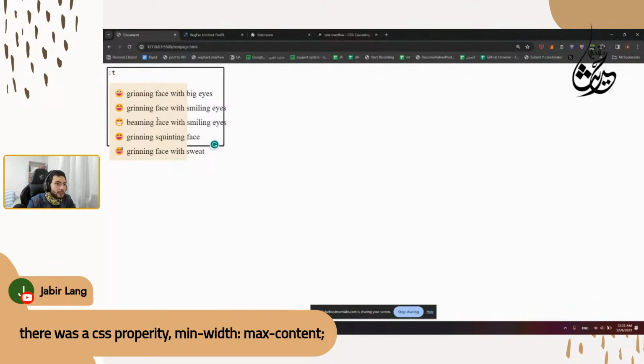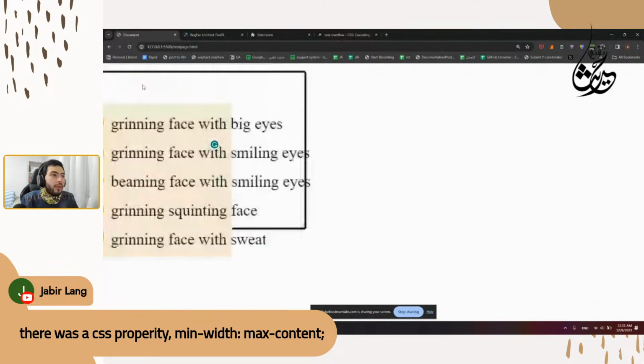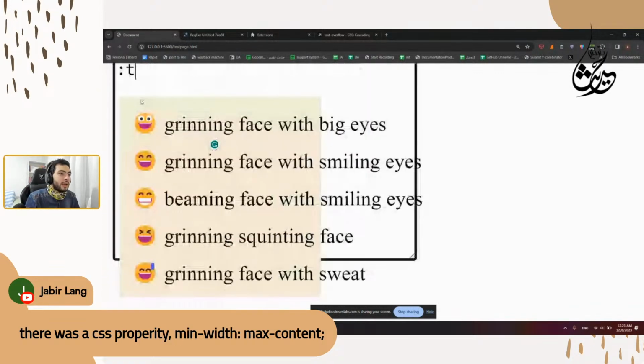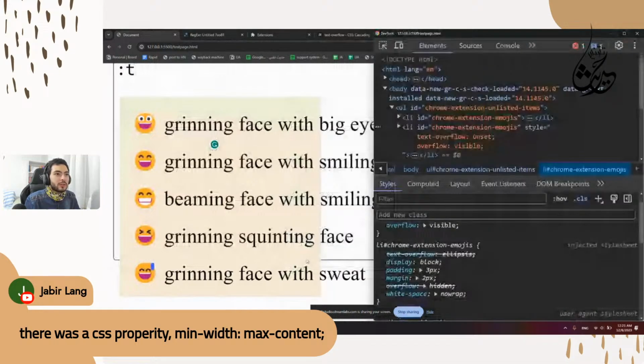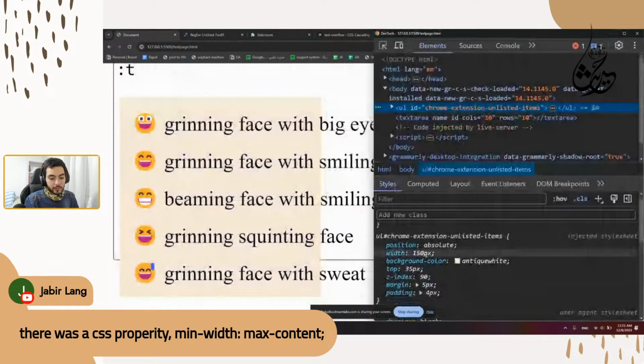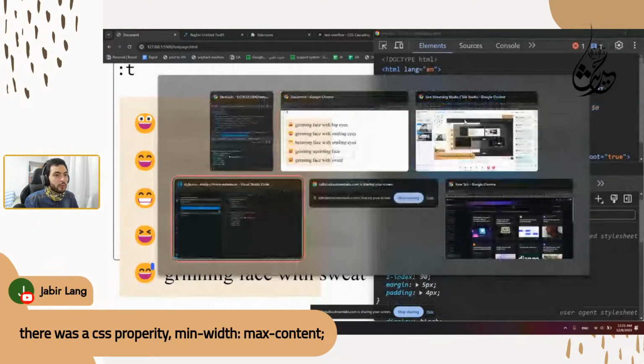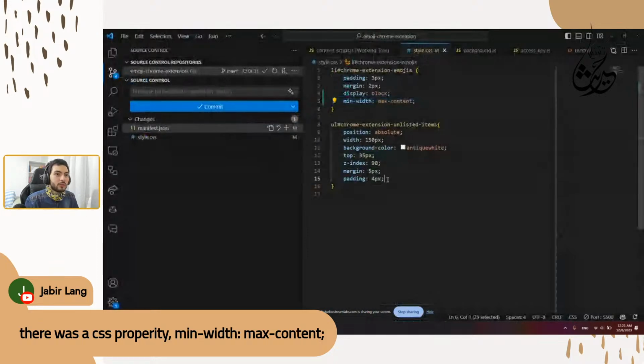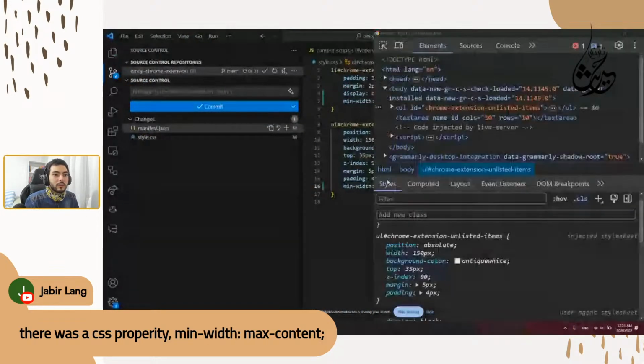And the other thing that I am thinking about is this, I think right now it is 90 pixel. So it's just like 150 pixel if I apply it to the UL element. Okay, let's go to the UL element, add it here. Wait, why did I do it?